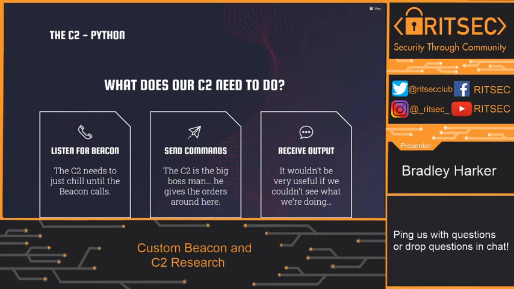So the C2, I wrote it in Python, like I said, and again, this can be broken into a few steps. All it needs to do is listen for the beacon to call back to it. It needs to be able to send commands to the beacon when we want to run something. And then it needs to be able to receive the output of the commands that we told it to run.